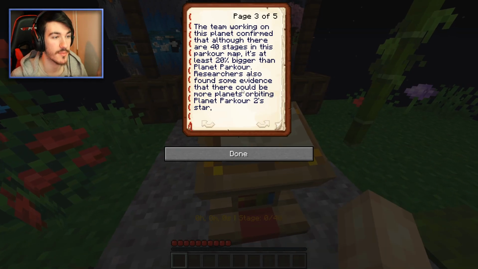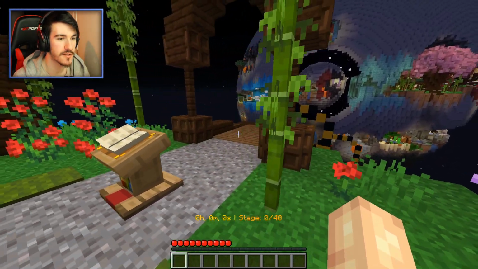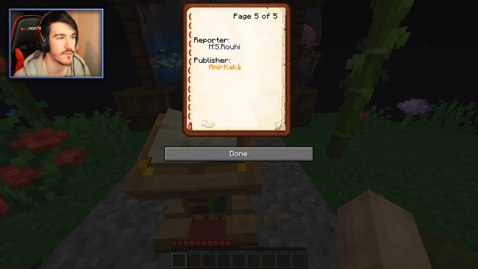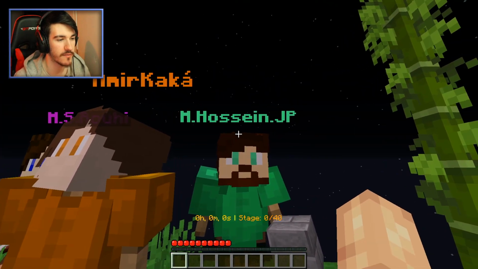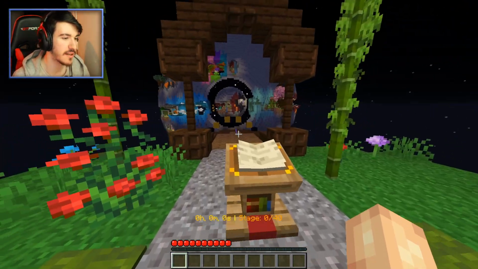Researchers also found some evidence that there could be more planets orbiting Planet Parkour 2's star. More planets? Guess we'll find out. However, more data is needed to come to a conclusion. Future missions may be able to tell us which of these planets have more parkour potential, although you can check it out for yourself using the simulation in Minecraft. Reporter MS Rohi, probably saying that wrong, and publisher Amir Kakar. So yeah, these guys, and I think, I'm not even going to try, Hossein, I'm probably saying that wrong, but anyway, I think those were testers.